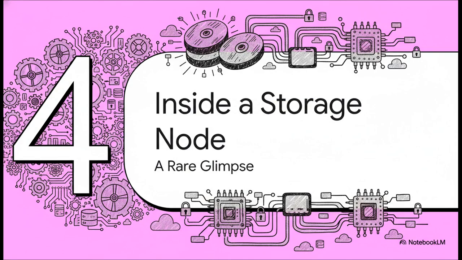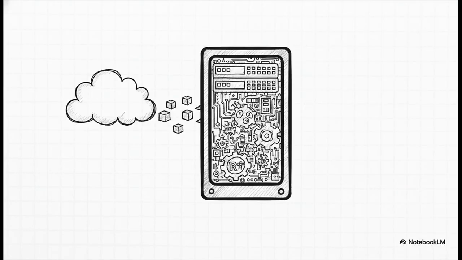Okay, now for the really cool part. We're going to take a rare peek inside a single S3 storage node and see the incredibly sophisticated engineering that makes all of this work. And this is based on a research paper that came from the S3 team itself. So S3 is built from hundreds of microservices, but way down at the lowest level, your data lands on a storage node. A modern version of this is a system called ShardStore.